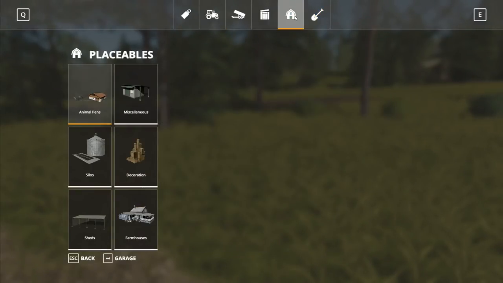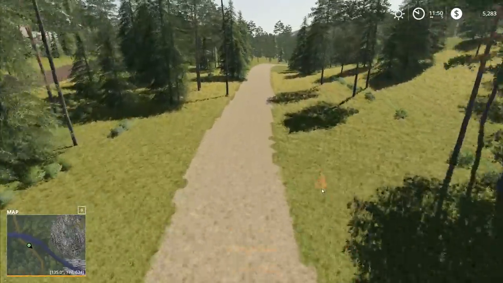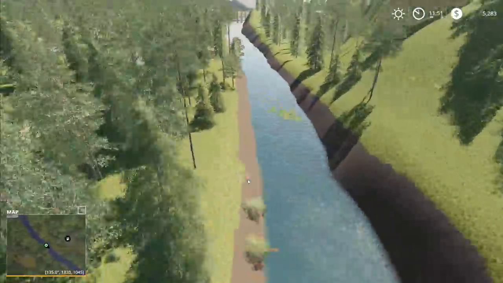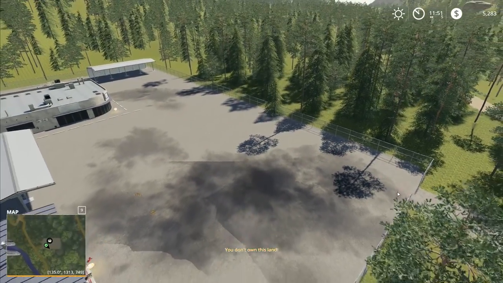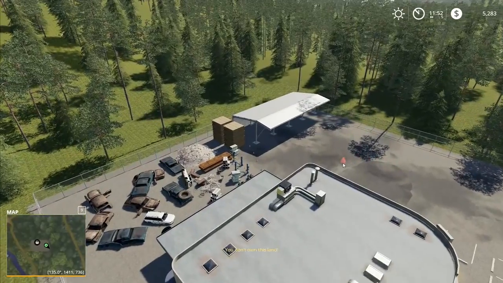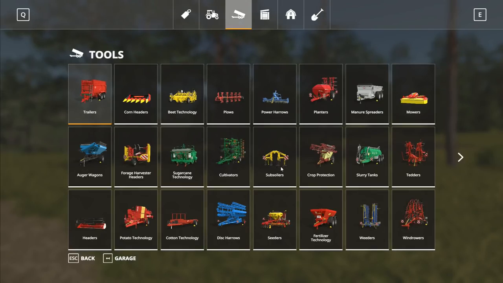Is there a cheap placeable? We might be able to find out. Decorations. Sandcastle. Right there. Now, look at that. Terrain cannot be deformed. You don't own this land. And I reckon that's what it's going to say, that we don't own the land over here at the shop. Now, where is the shop? There's the gas station. It's screaming at me that I don't own the land. I cannot place anything down here because I don't own the land. So I don't think we're going to be placing any universal sell points up here. So we may have to put the universal sell point on our own land in order to make that work. See, we've got the cheap things down there, but there's no way of easily moving stuff.